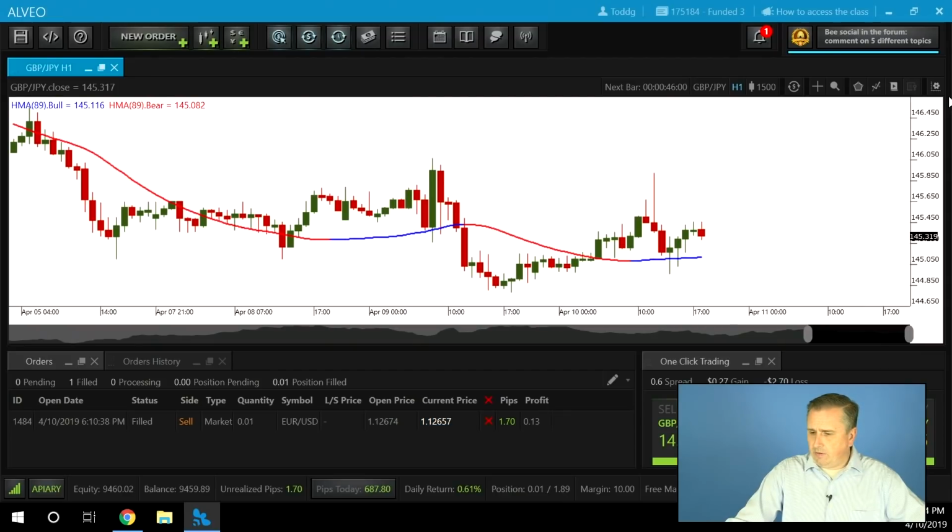So we need to keep that in mind. All right, so this pair right here, this is the pound yen. And you can see that we've got a blue HMA, which means that we would be bullish. In fact, we were bullish really for the last 1, 2, 3, 4, 5, 6, 7, 8, 9 hours. We're in our 9th hour here of this being bullish. All of these candles are above the moving average at this point.